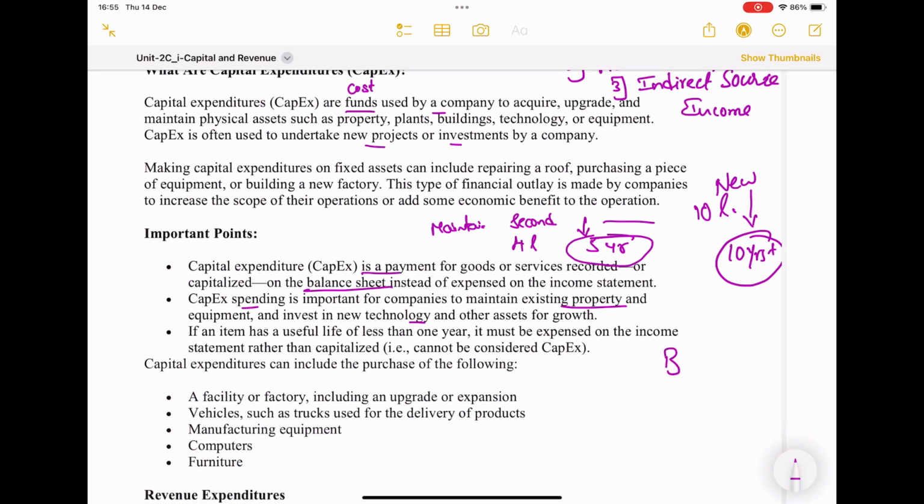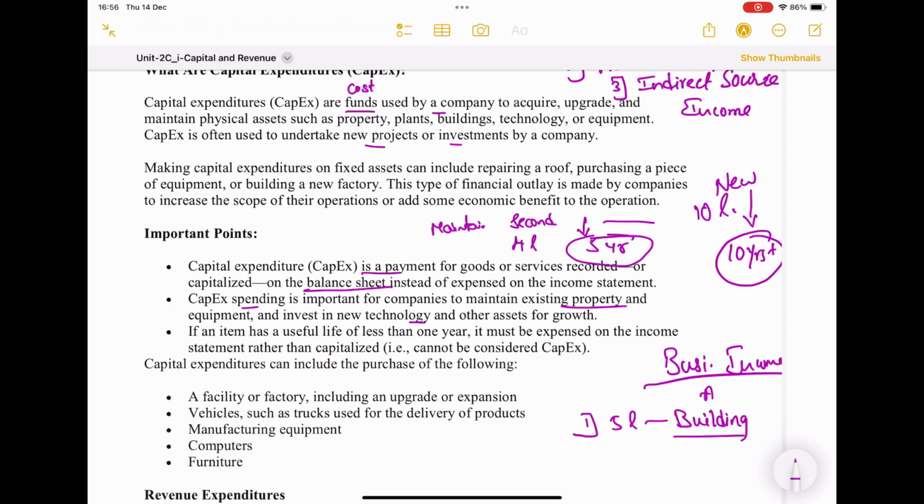For example, if you are calculating business income, okay, in the business income concept, profit or gain from business or profession, we have a separate unit, isn't it? In that, while calculating a 15 marks question, in the adjustments they will mention the company purchased a building costing 5 lakh. The life of the building and all, they may give, they may not give. So building is an asset, isn't it?